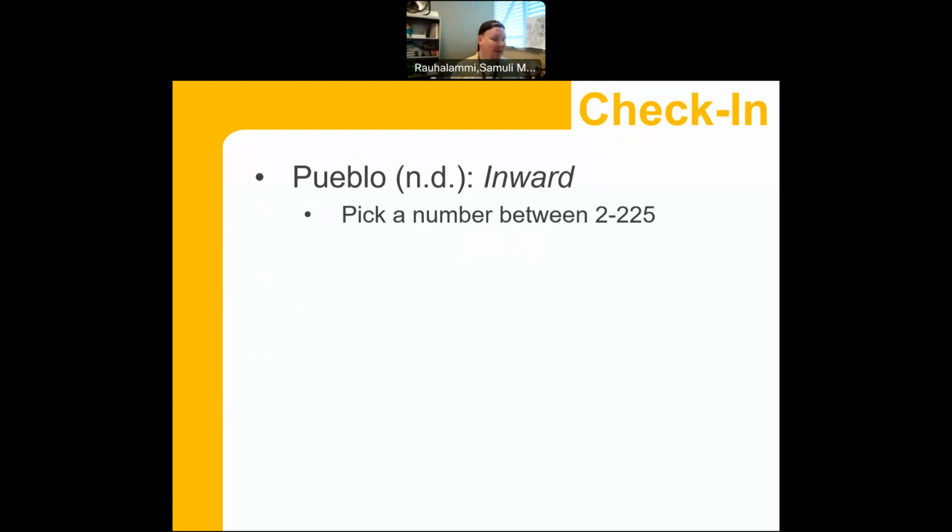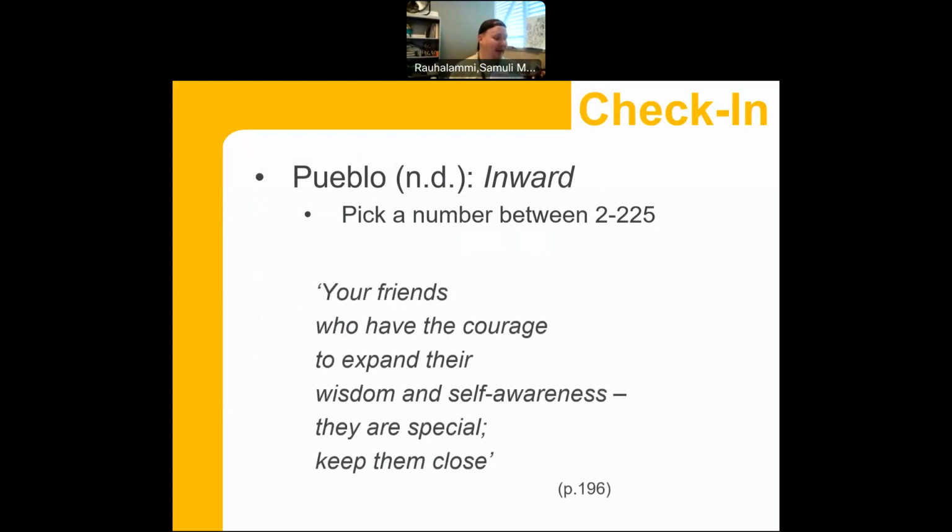Normally I ask my students to pick a number, and the number corresponds to one of the pages from this book that I recently found and was recommended to me through a professional development opportunity as a tool for all of us to connect with ourselves and make sure where we are in life. Since I anticipated that we might have a little lower attendance in this synchronous format today, I picked a random number, and that number ended up being page number 196.